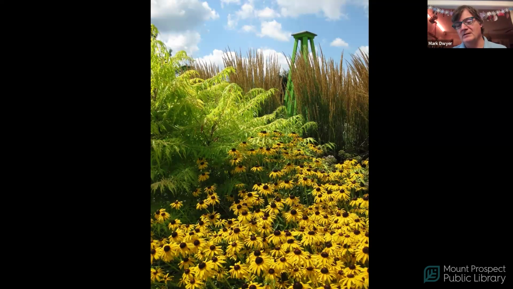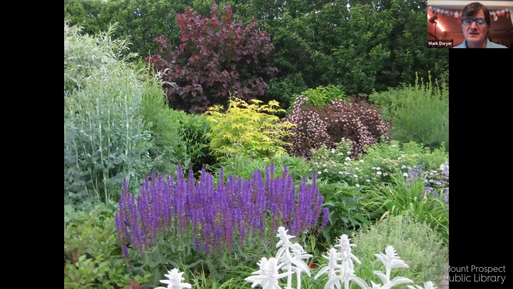Notice the use of the non-living element there, the colorful upright obelisk amongst some grasses. And your eye is immediately drawn right to that golden elderberry in the center. And don't worry about the plant names as I say them, but that golden elderberry was positioned knowing that purple filbert behind it would be a nice foil. And I guarantee that blue salvia in the foreground knew it would play off of that gold in May quite nicely. And this is a snippet in time.